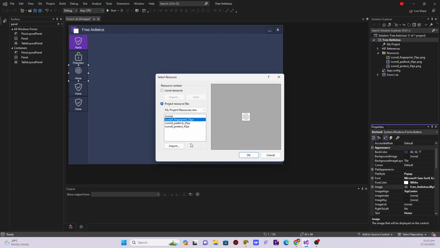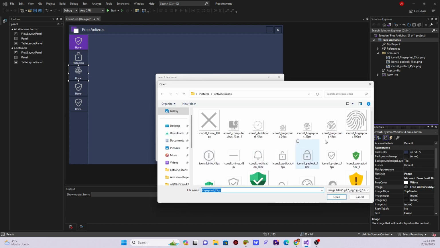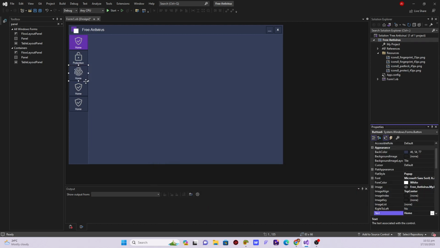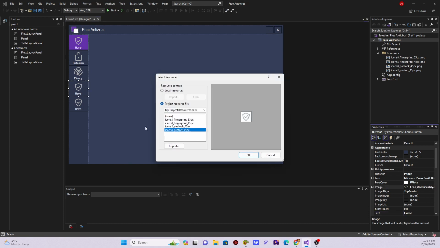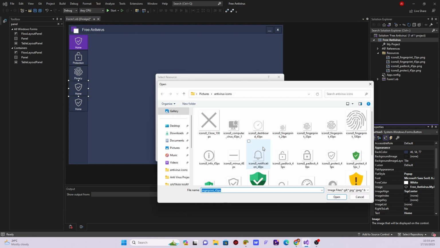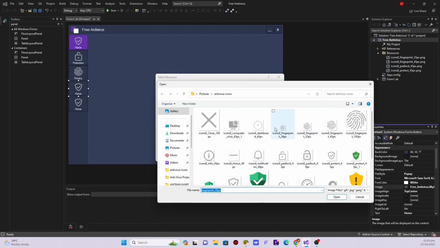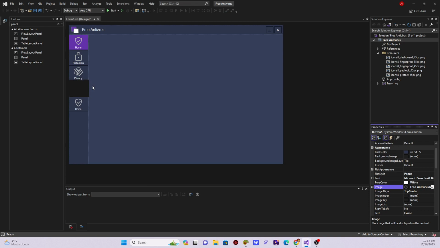Well, if I really want to choose a different one, I can actually go ahead and choose this one, which will make it a little bit bigger. Nice. And I'll change it from home to privacy. All right. And this is going to be a different thing. I'm going to use something like a speedometer. I have it somewhere here, this guy. And boom, there you go.